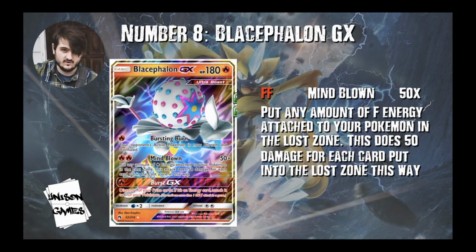Number 8, we have Cephalon GX. This thing really ruled the format when it first came out. It was very, very good, and it still is very, very good. For 2 fires, you have this attack called Mind Blown. And you do 50 times the amount of fire energy that you put from your Pokemon into the Lost Zone. So basically, from any of your Pokemon, you can just throw that energy in the Lost Zone, and it does 50 more damage for each of those.